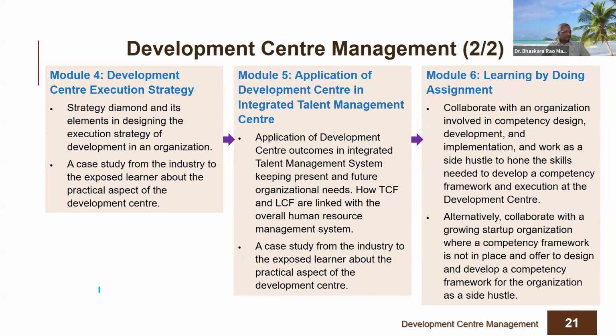Then in the next three modules we have discussed more on how you actually develop the development center from the operational point of view. How do you execute the development center, and what are the processes involved? Who are the people involved? How do you design this entire development center execution? Then we have gone into how you prepare the report, what goes into the report, who has to do what part, how do you integrate the report, who are the stakeholders, how is it shared with various people, and what kind of feedback is given to the participant.